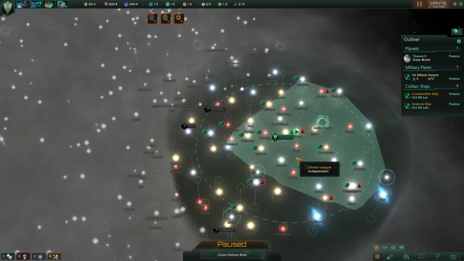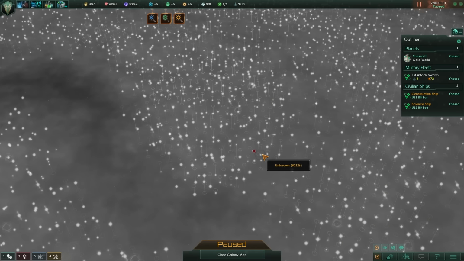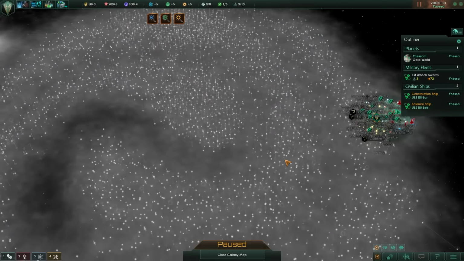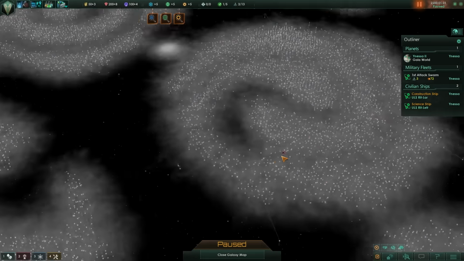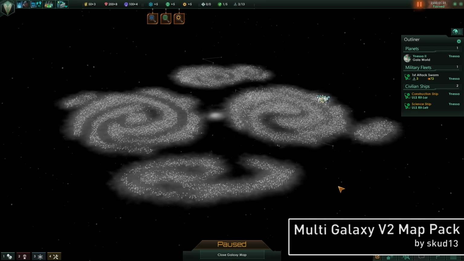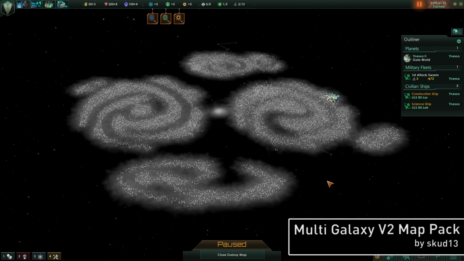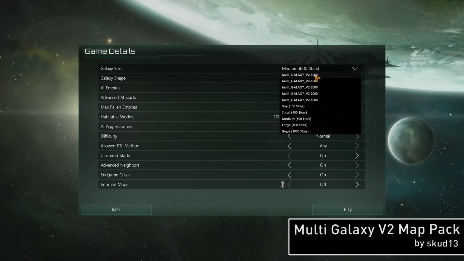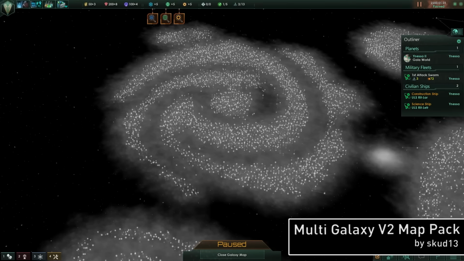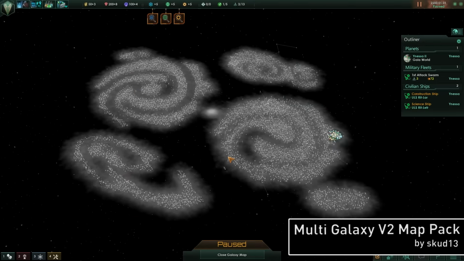And the next mod for this week is the most unique custom star map for Stellaris that I have ever seen. We've seen really tiny galaxies on this series, we've seen gigantic galaxies so large no computer on Earth could run them. But now, we've got multiple galaxies in one single map. This is Multi-Galaxy version 2 map pack by Scud13. Like the name says, this mod adds a bunch of custom galaxies you can choose from when starting up a new game of Stellaris. The size options range from 1,000 to 10,000 stars, and just check out how cool these maps look.